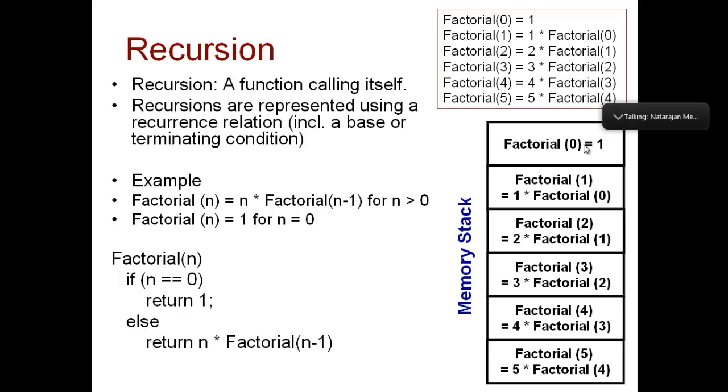So stack is last in first out fashion. So you clear this, what's called a stack frame. Each particular unit is called a stack frame. The control goes to this stack frame. Using factorial of 0, you compute factorial of 1, which is 1. Then using this stack frame, compute factorial of 2, which is 2 times 1, which is 2. Now using this, you compute factorial of 3, which is 3 times 2, which is 6, and so on. Now as you use each stack frame, you clear them off from memory.